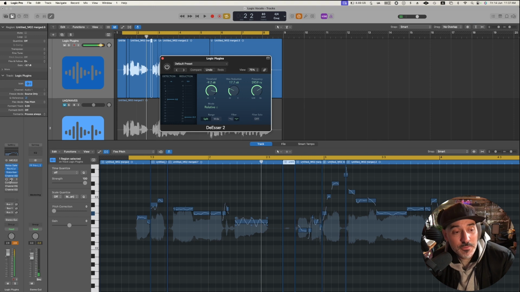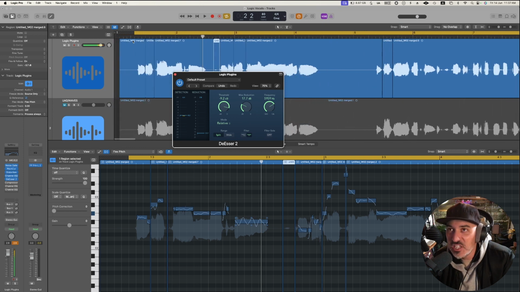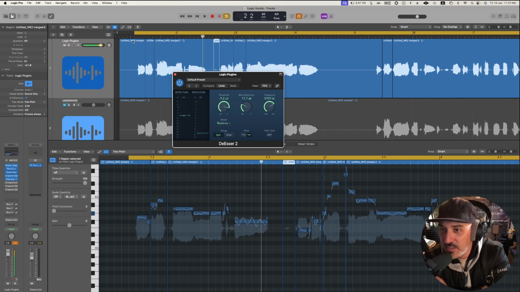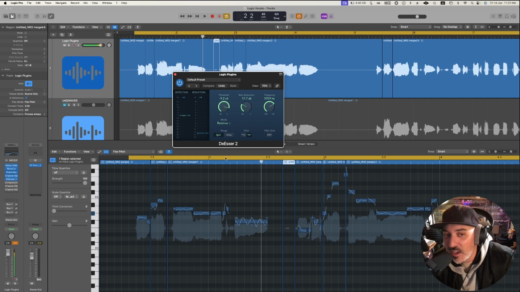The next thing that I would focus on is a de-esser. And a de-esser really, I had a pet hate with sibilants. I really don't like the S's that come out in songs and they drive me crazy. And often when you have these really high detailed microphones, the S's are overpronounced and we're talking straight into the microphone and we get these really hard S's, and I really just want to bring that down.